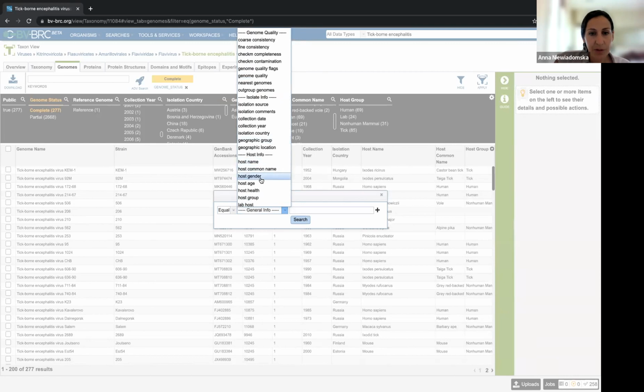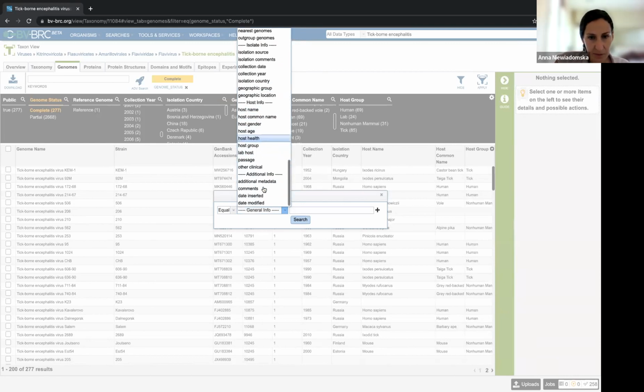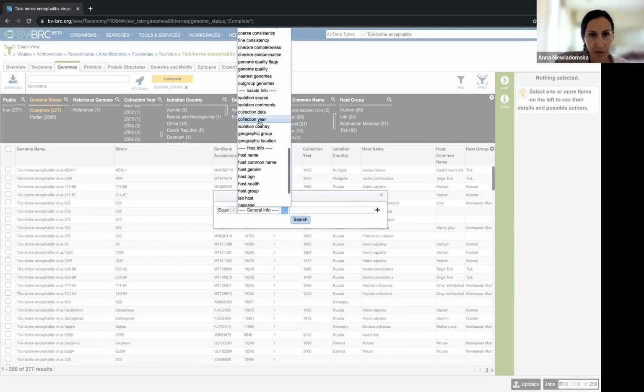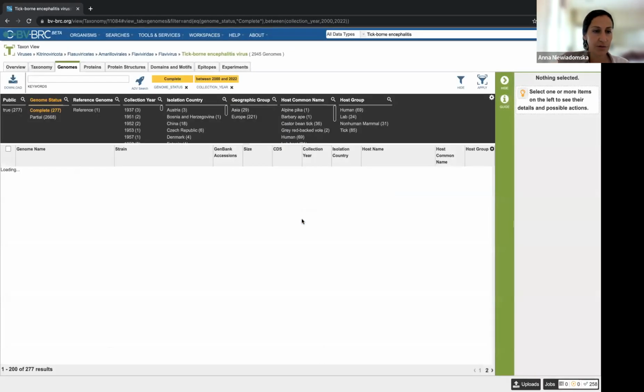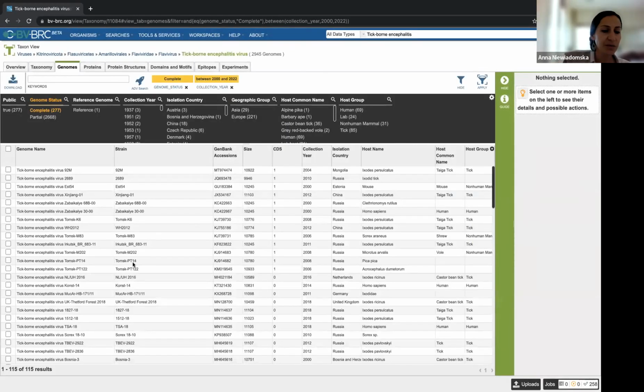So for example, let's see where it would be, the host collection year, and specify that I'm only interested in viruses from the year 2000 to the year 2022 and click on search. And so that gives me a list of 115 results.